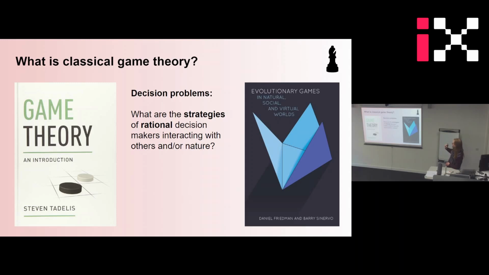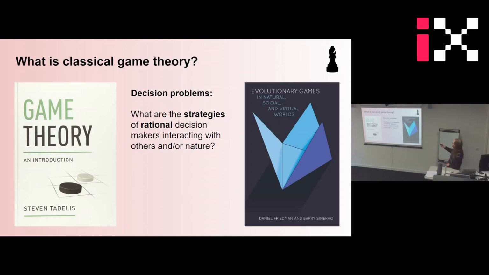And I read two of these books, are two of the books I read for this lecture. The left one is on classical game theory. That's where I will start out. And then in the second half of the lecture, we're going to move into evolutionary game theory, and I'm going to talk about how this applies in nature. And so in the first part of the lecture, it will mostly be concepts, and in the second half, it will be research papers for you then to, since your task is to make this into posters, right?